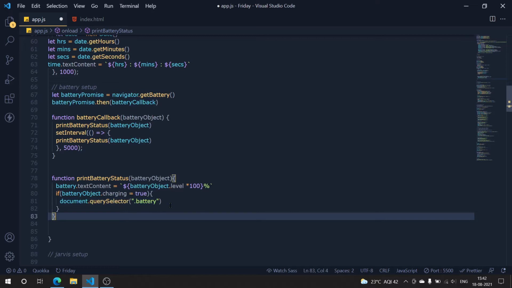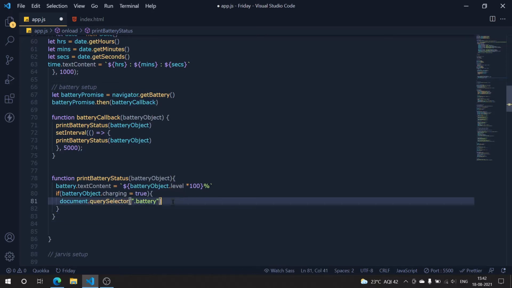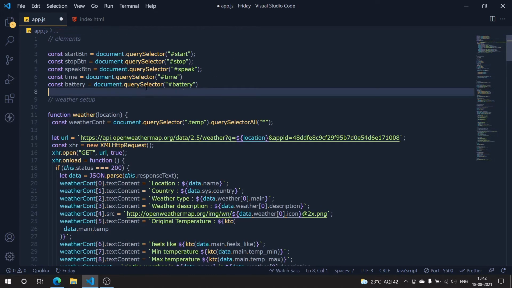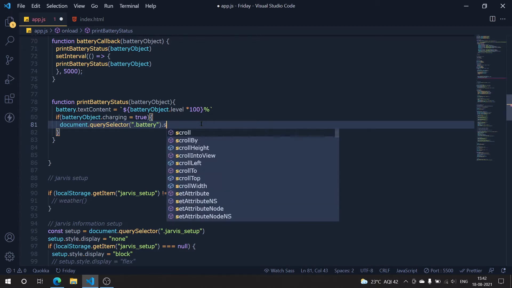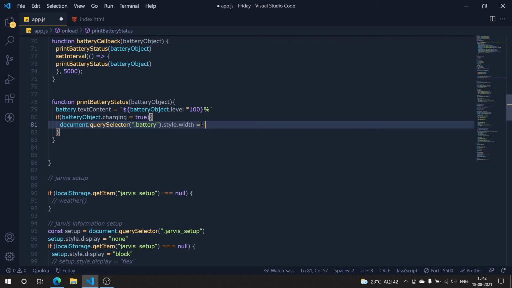Now guys, this is a shortcut. If you want to use a particular element only at one place, then instead of creating a variable, you can simply add this code at that particular position. If it's only once or twice, fine; if you have it multiple times, then you definitely need to create a variable. So now here I'm going to do dot style, increase its width simply. Style dot width is equal to, we will add something. I don't know what we have to add now, we will see about that.